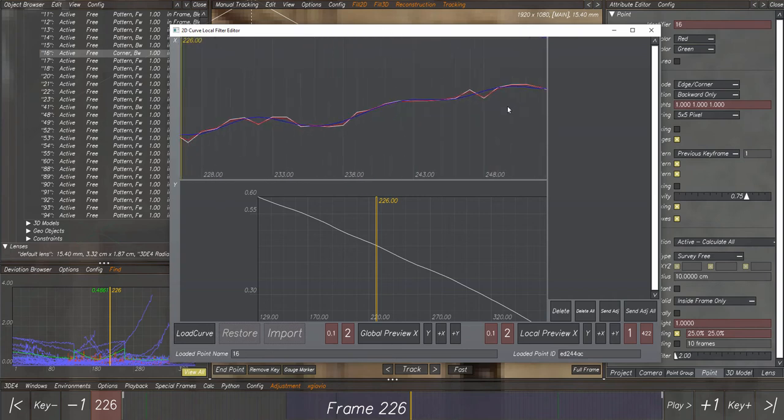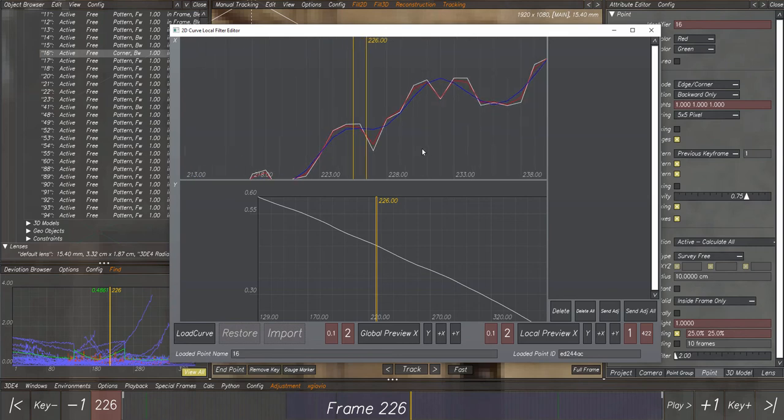For example, if we have this curve, we want to optimize this curve. And if we put a low value here, 0.1, we can see that the red one is really close to the white, our main original curve. You can see the red one is really next.